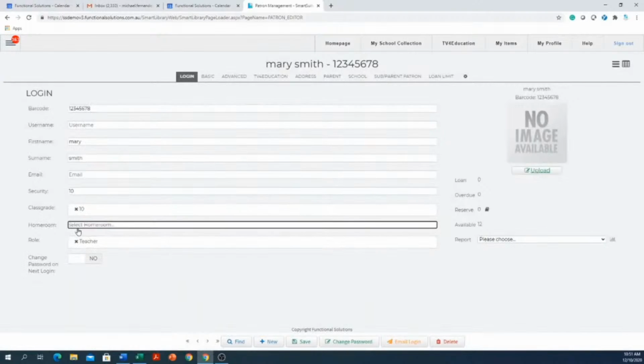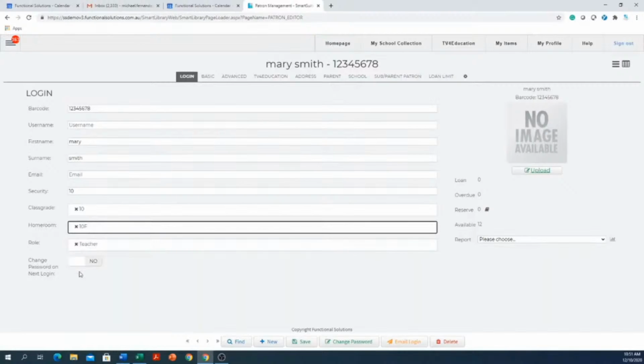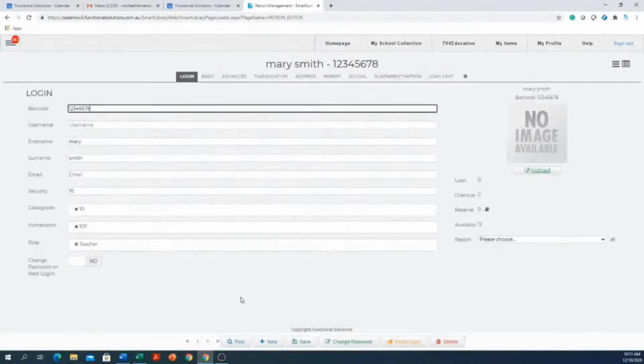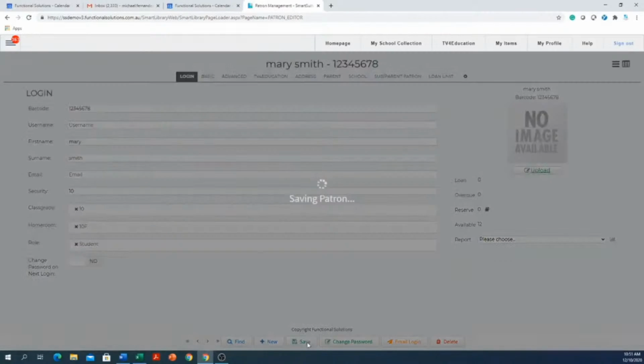My homeroom is a 10, so I can choose my homeroom and then save, and there it is. This person is not a teacher, so I can get rid of the teacher role and click outside of there. When I click back in here again, it'll load all of that, and by default the patron will always be a student patron. Now I can go save.